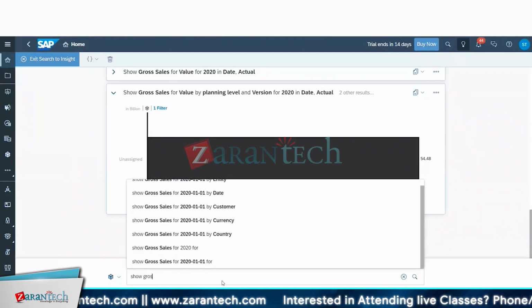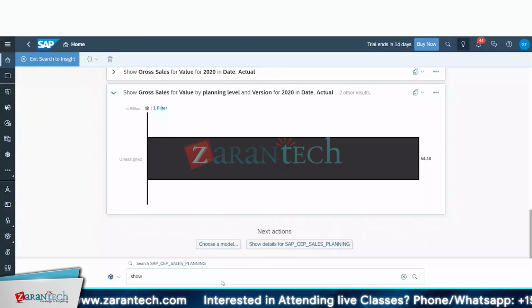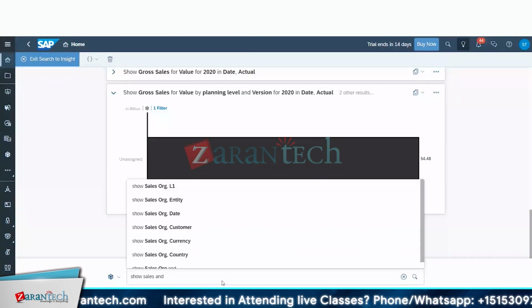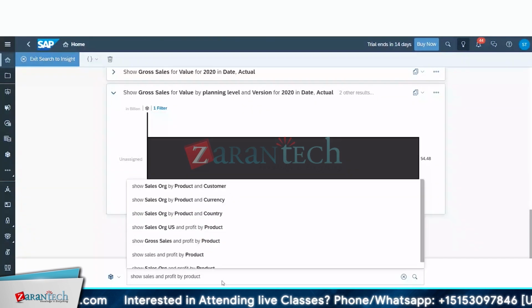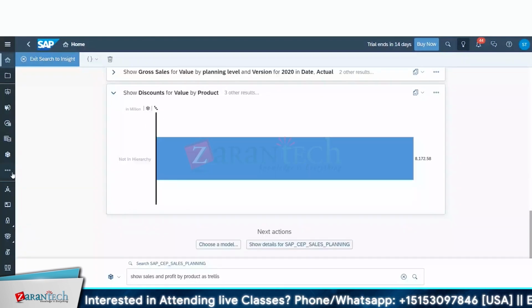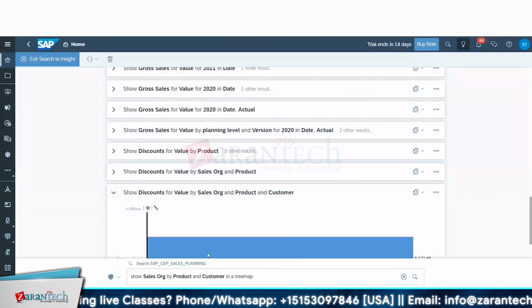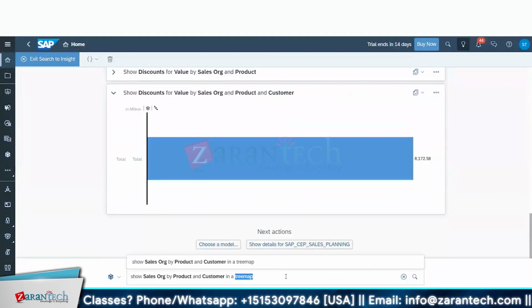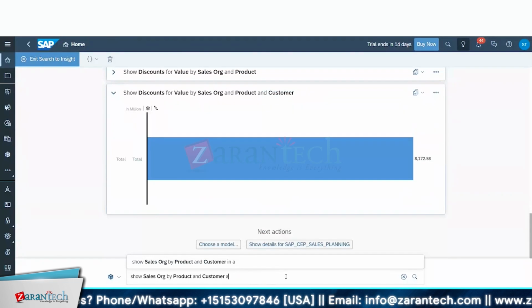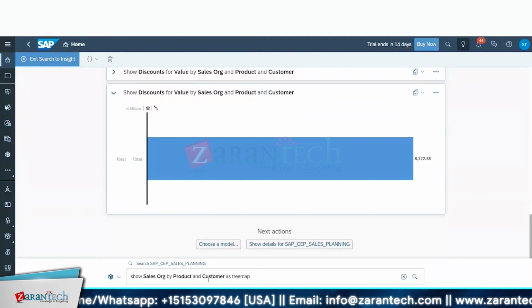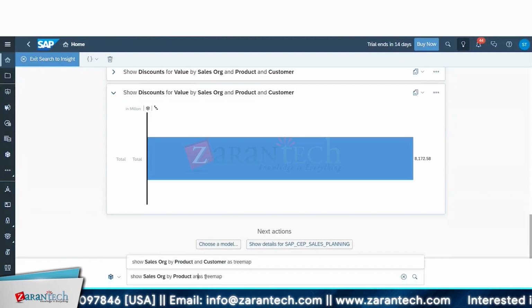Okay. We can try multiple measures, show sales and profit. Product release. Release is something like you will have smaller charts. So I'm trying that. Let's see. I think it doesn't understand this release keyword, so I'm trying different combinations. For a tree map, I think it needs to have the relevant dimensions and measures. I think there should be two measures or one measure. Let's try one measure and one dimension.